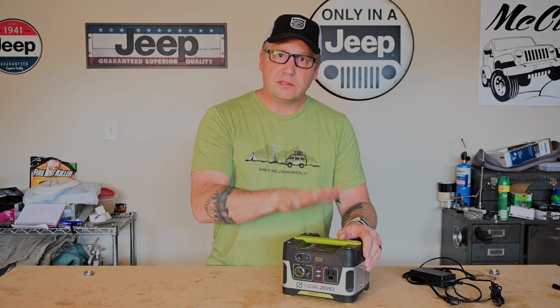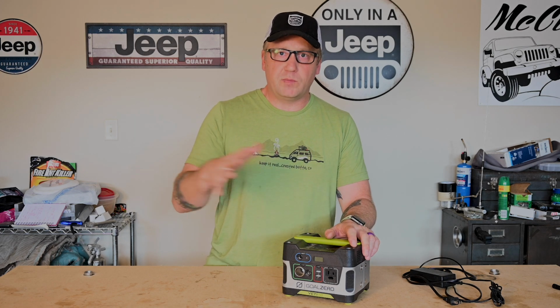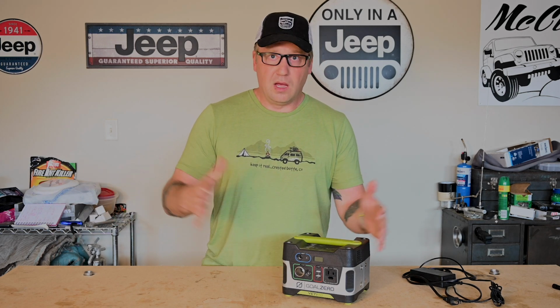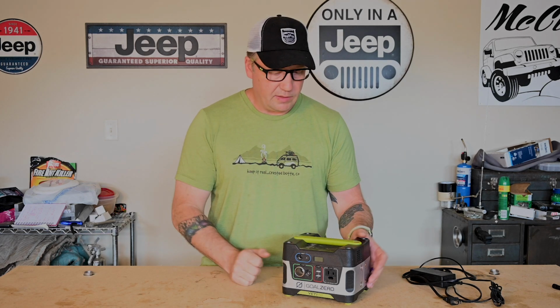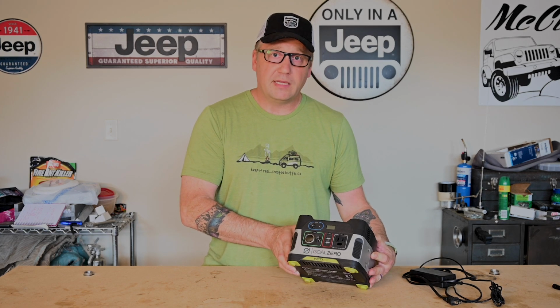Just recognize it is what it is. It's a small battery pack. It's not going to power larger things. It's not designed for that. They make bigger ones for that, but of course they are bigger and heavier and a lot more expensive. But for what this is, man, I love this thing. Highly recommend it. I think it's definitely worth the money.